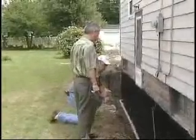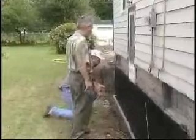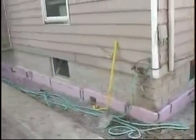Tom, the other wall was pretty good? It was a lot better than the other side, and it's an economic thing, where this wall is structurally sound. It has moved a little bit, but it's not in real bad shape. As long as we can prevent it from getting any wetter than it was, and eliminate the water now, it should be fine. Unreal. We backfill within 18 inches of the surface. Well, this is one of them jobs, I'll tell you.